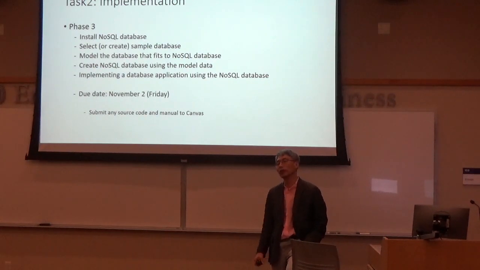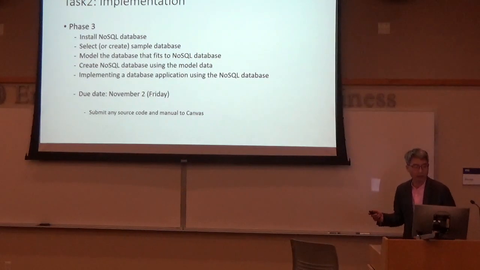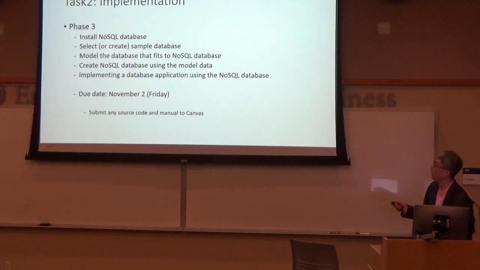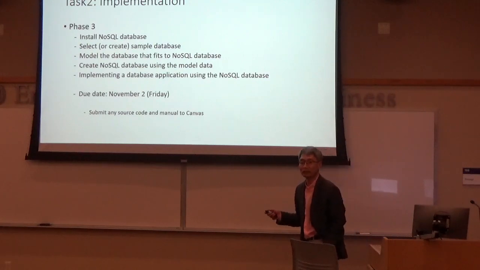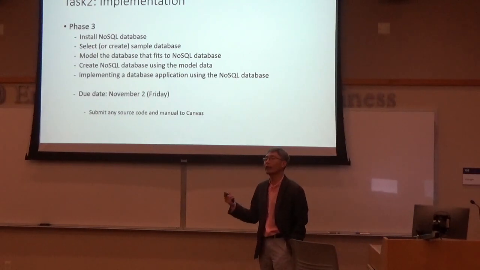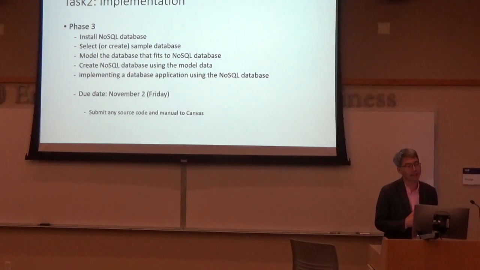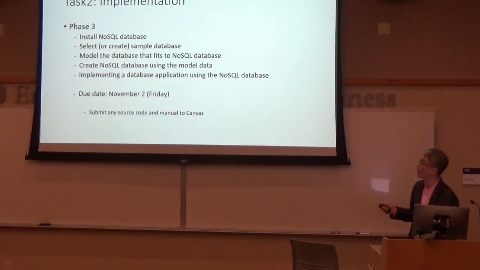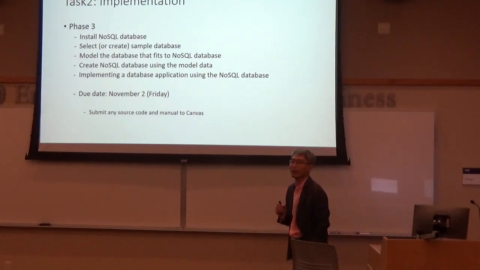So to do that, you can model the existing database. So then that is the modeling for your NoSQL database. For example, if you select a graph database like Neo4j, you need to find the data that fits your database, or you need to convert your data set into your selected NoSQL database model. Then you need to create the database and upload the data. Okay, then implement some application, just like your database programming in your advanced database design.